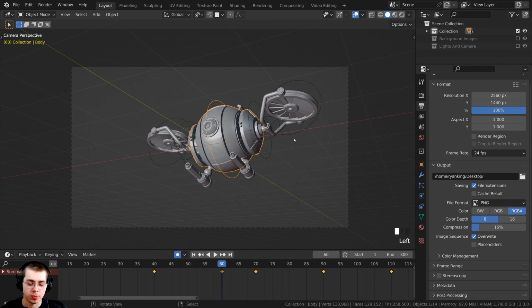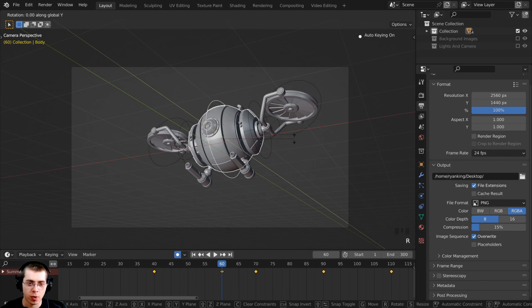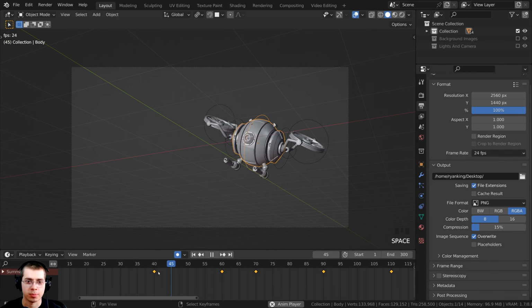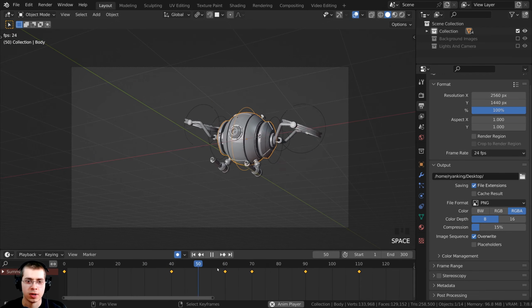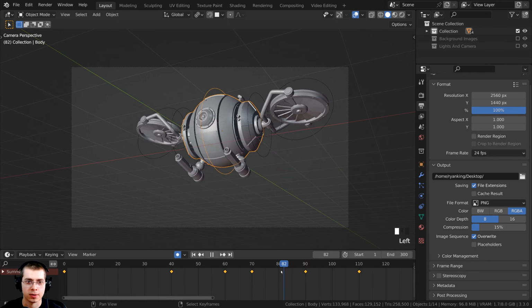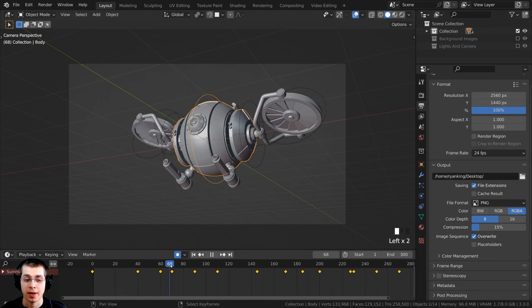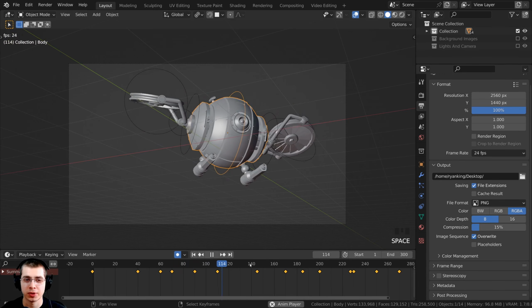Although I do think that's a bit too much, so I think I will rotate this on the y-axis on frame 60, maybe rotate that back a little bit. So now I can play through this. You can see he kind of rotates over, and then he just comes to a stop there. Now, as I play through this, you can see that he comes to a stop here, and then pretty quickly comes up and moves to the side.